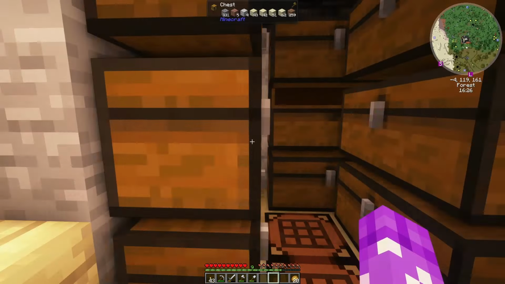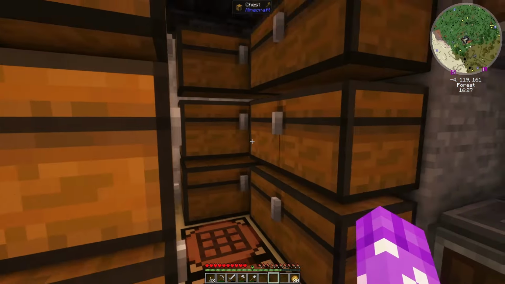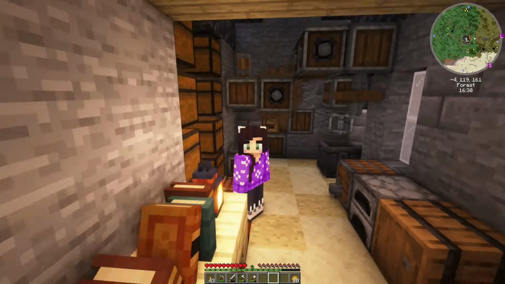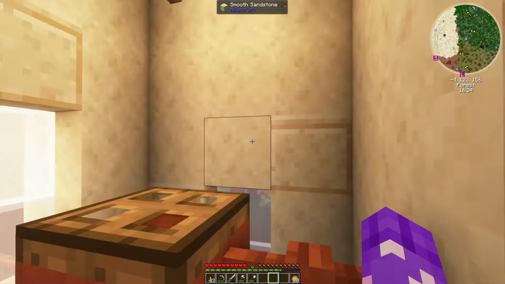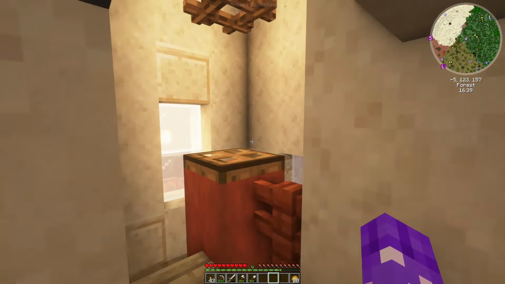I've already started moving things over, so all of these drawers are nice and full. They've got some cool stuff in them, and all of these things are completely working. My little housey has come together so nicely. Okay, let's show you upstairs. So upstairs here, we have a very well-lit staircase because of this beautiful chandelier, which is a decorative block mod.